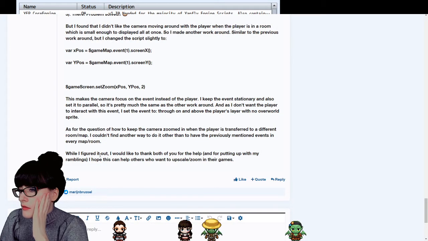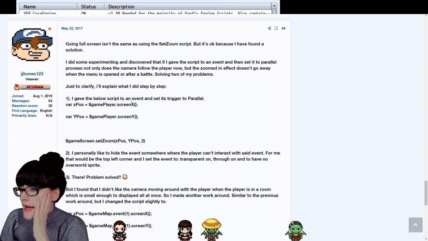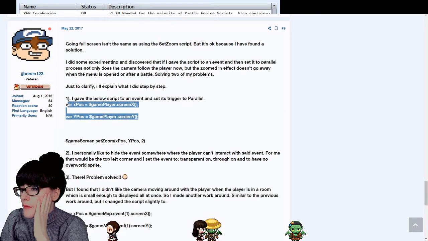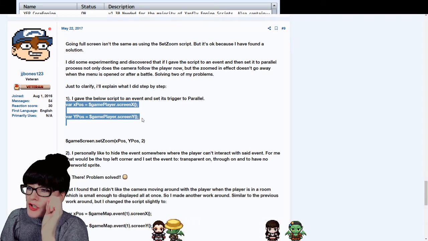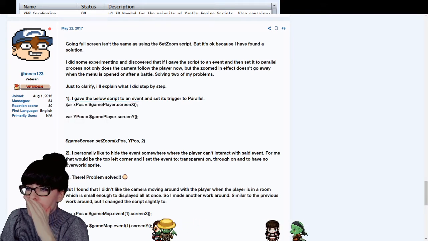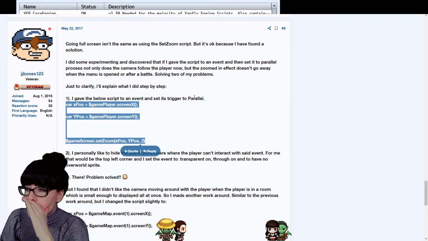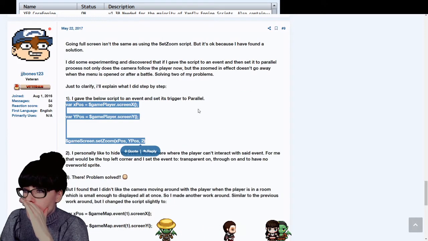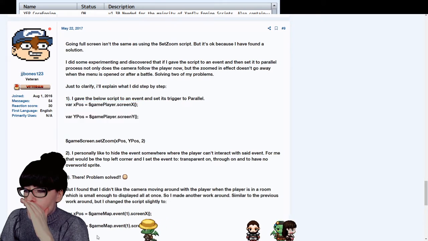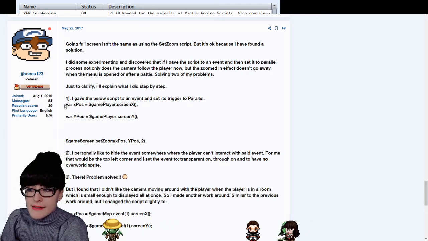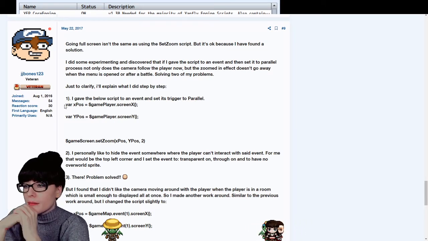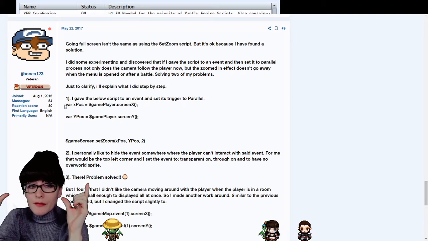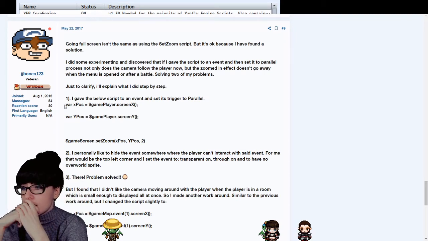So this person, yes, they've done what we've also done. They've made their game zoom in by 2 without a plugin. They've done it with scripting and a parallel event at the start of the game, I believe. So what I'm curious about is if I do this too and disable the zoom plugin but do it this way instead, whether that will fix the problem, and then the boxes will appear above the event like they should. So I am intrigued to take a look.